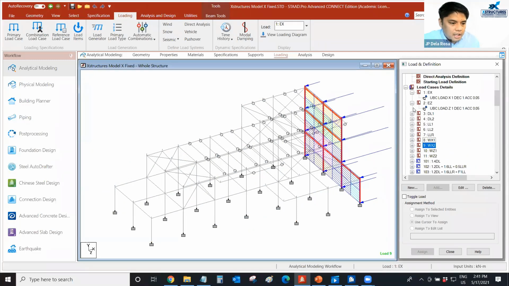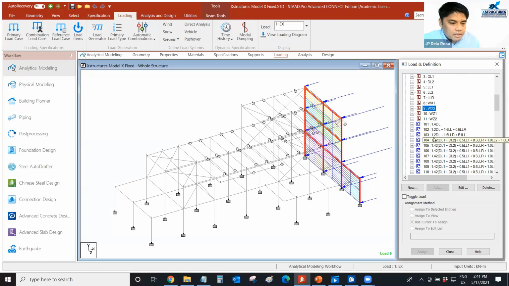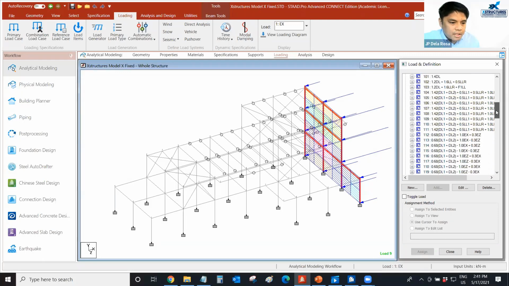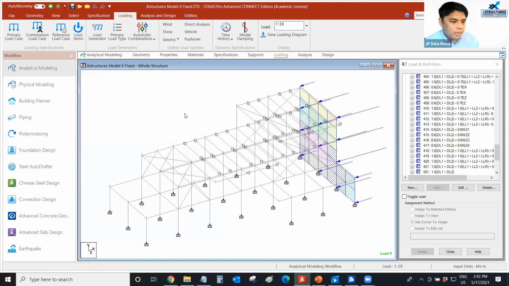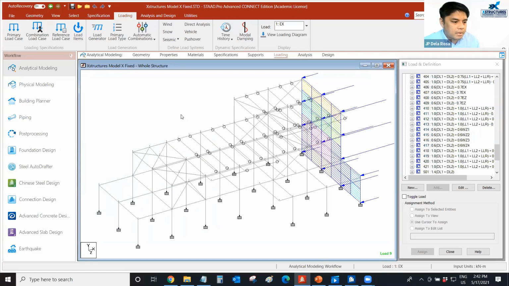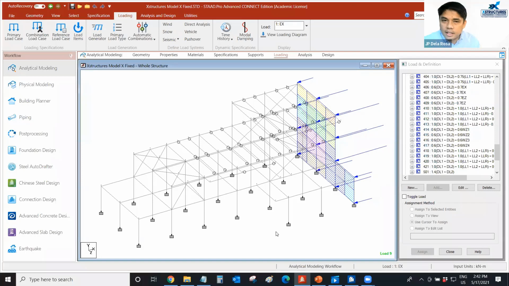And then the standard load combinations for the design of elements like beams and columns, steel beams, steel columns, concrete beams and concrete columns, load combinations for serviceability like drift, and load combinations for foundation design as well. Because we're going to design the foundation later on this webinar. So we're going to use STAAD.Pro, from the 52 hours, so we are proposing to finish this design project.